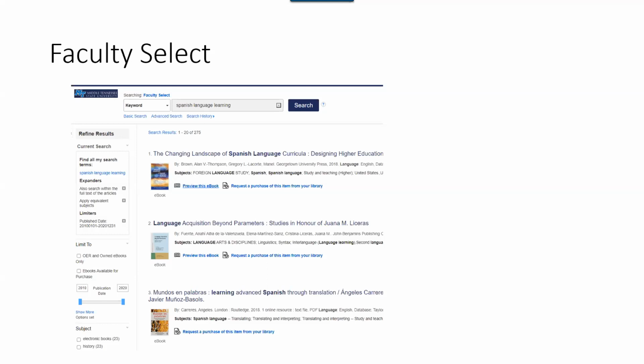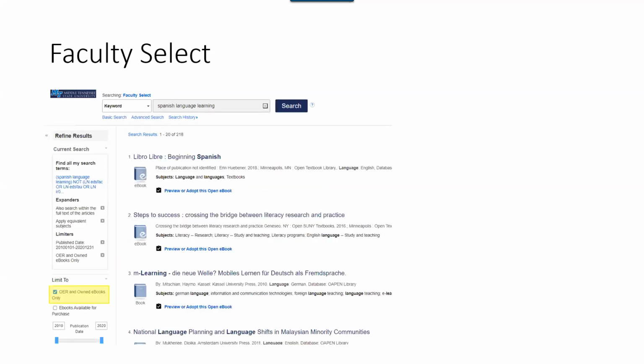But if we want to just go back and look at the OER, say I'm not seeing OER, I could do that. And I got some, like I said, I did screenshots because I'm a scaredy cat, but there were things about Spanish language and cinema and like more narrow topics, but I saw two like general textbooks that caught my eye.